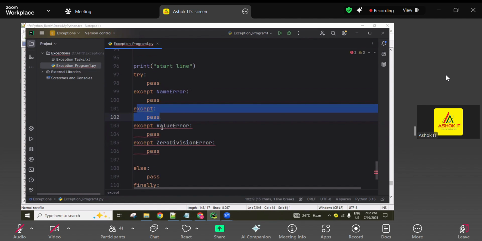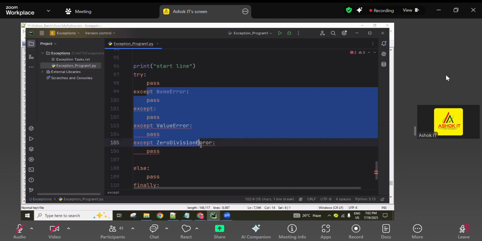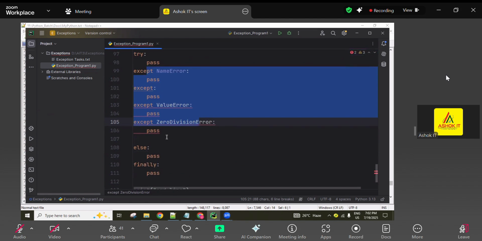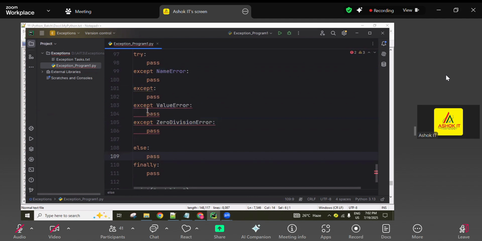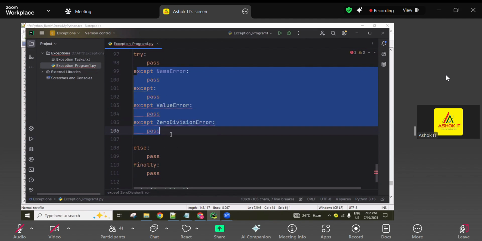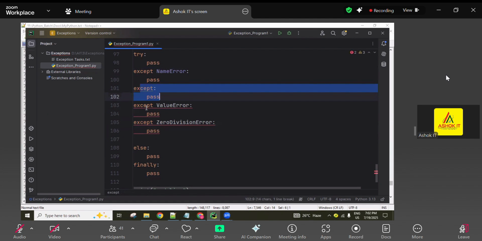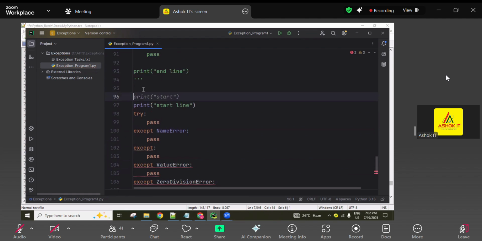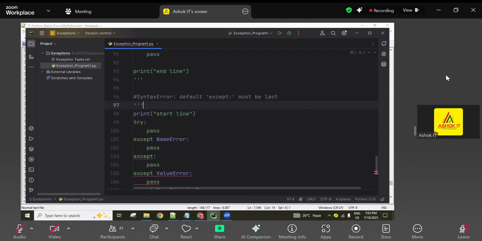A default except block is only allowed after the named exception blocks. Otherwise we get a syntax error: default except must be the last except. Sometimes they give code like this and ask for the output, and you have to check it. If a default except block appears before any named except block, then simply identify that a syntax error is coming.